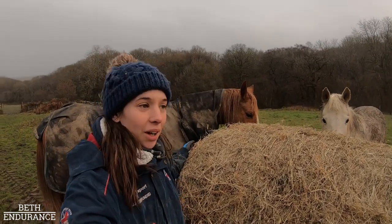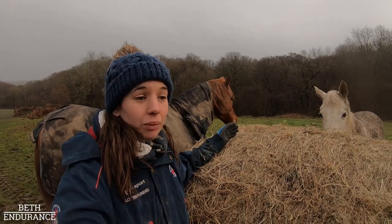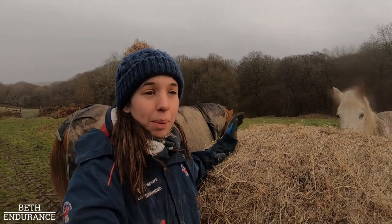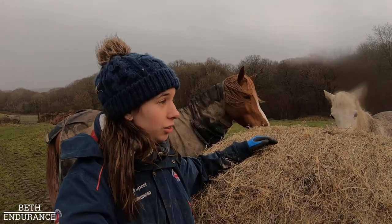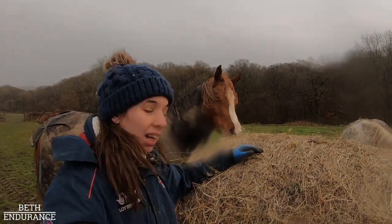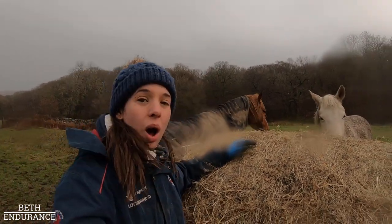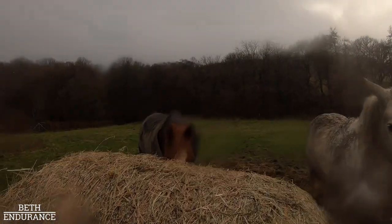So a little update on Qantas, he's actually doing surprisingly well. His shoulder's still a little bit unstable, but he's sound on the flat. So far, so good. He's doing better than I thought he would. Hey? He's turned into a bit of a wild Welsh mountain pony, haven't you? Hey? What are you doing over there?